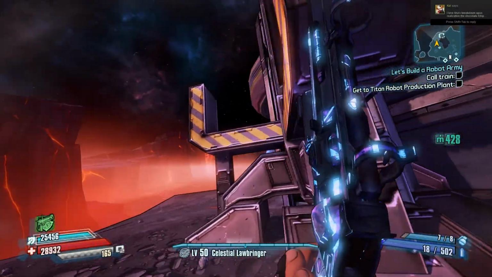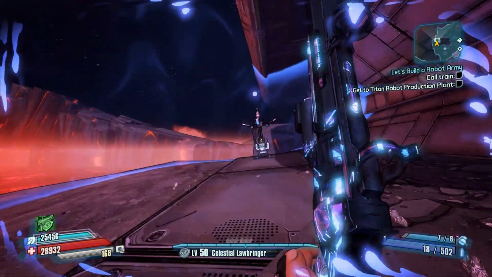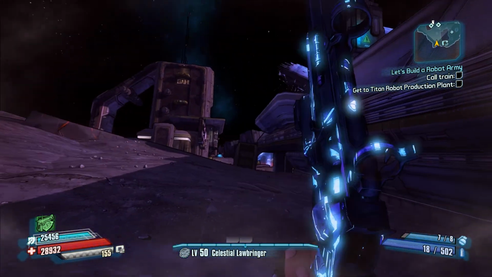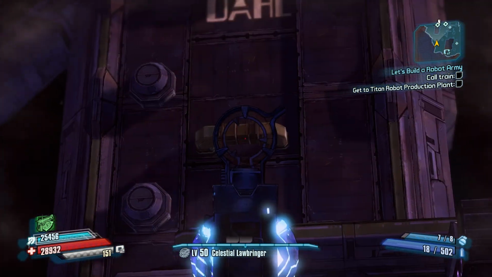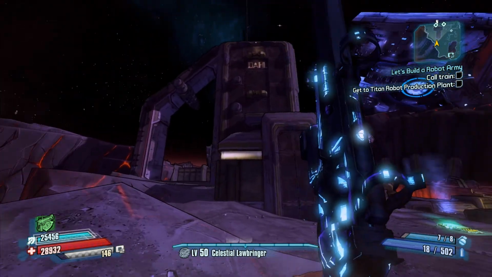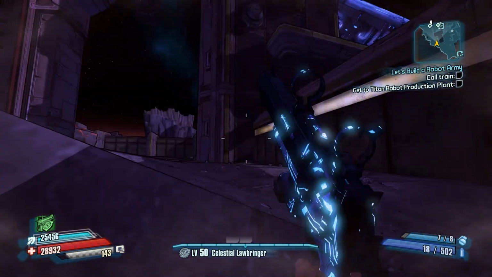I think this is the right building. I hope. Yeah, so the general procedure is to get atop a couple of these buildings. And I know this one is. You can see the little jump points there. Let's see what we can do in this low-G environment.